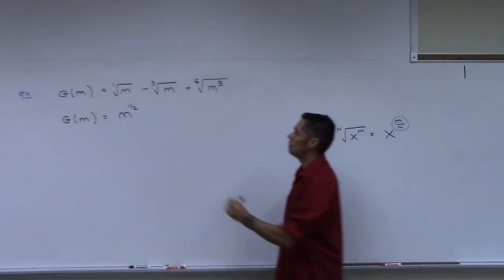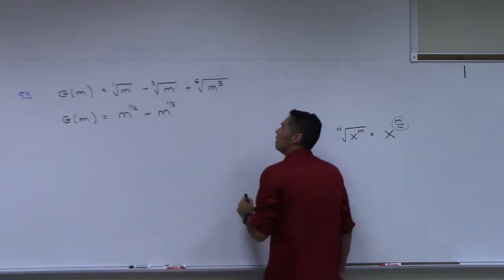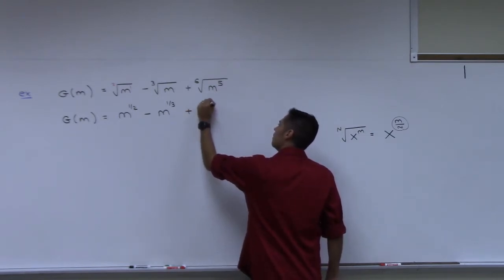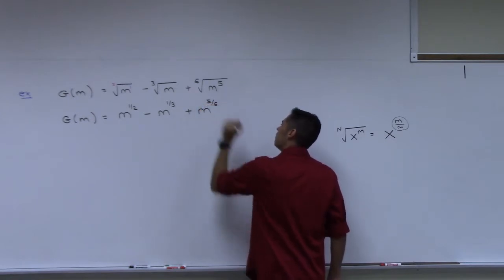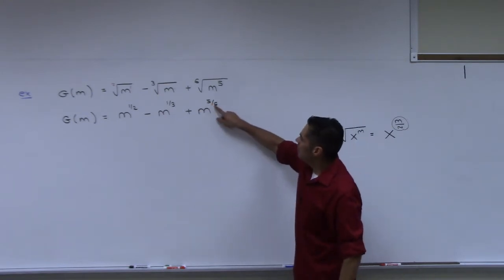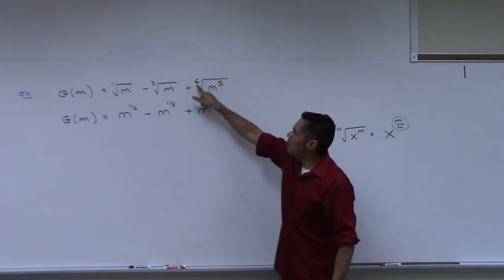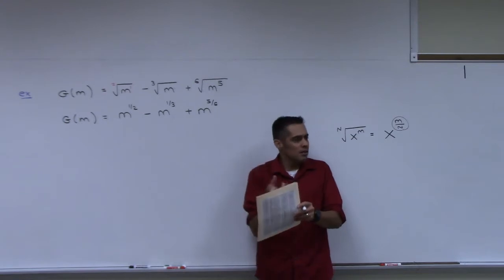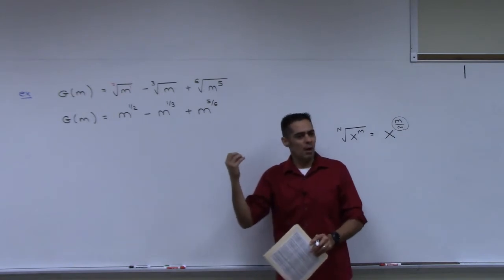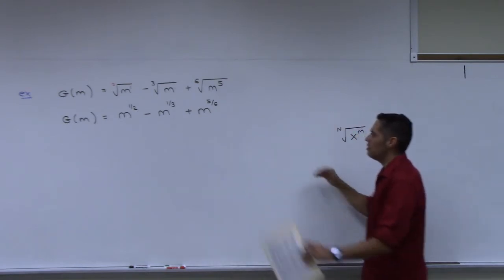That would be minus M to the 1/3 power? Yep, M to the 1/3. You want to keep going? Plus M to the 5/6. Good. The way you can remember this is that in this fraction, the numerator is always the power that was already there, and then the root goes in the denominator. Don't roots make things smaller? Like when you take the square root of 4, you get 2. So you can think of the 6 as dividing, and it makes things smaller. So whatever's out here becomes the denominator of the fraction. However you want to do it, you need to remember this.